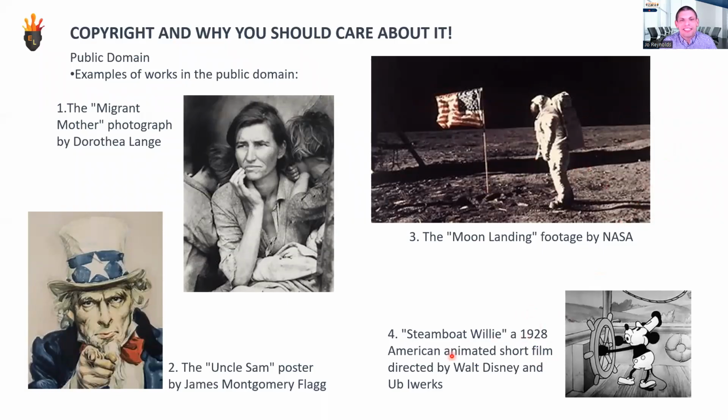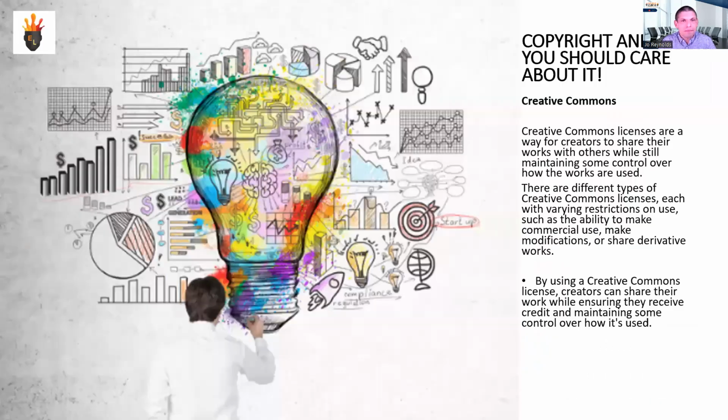And 1928, Steamboat Willie, with the old Mickey Mouse and Walt Disney. This is now public domain. It's so old that it's outside copyright law. So people can use all these images, which is why you see these images used very frequently, because no one has to pay a licensing fee or ask for permission to use them.